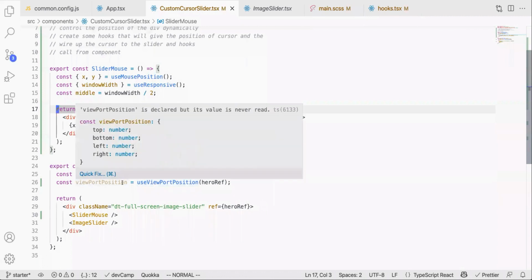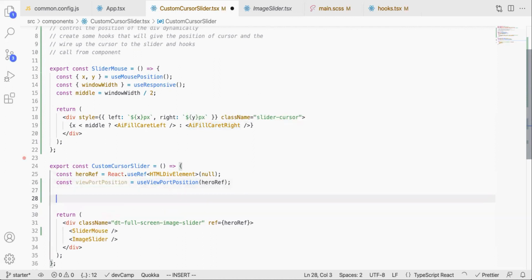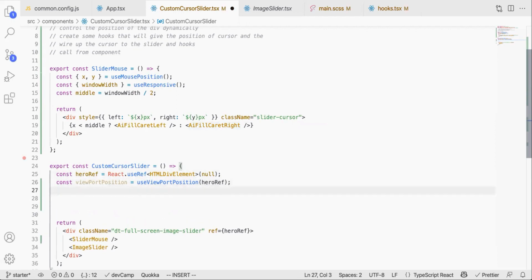So we now need to connect both the position of the div with the position of the mouse. That's what we're going to do in the custom cursor slider. Inside of the custom cursor slider, let's create some checks. I need the mouse position, so let's call that.